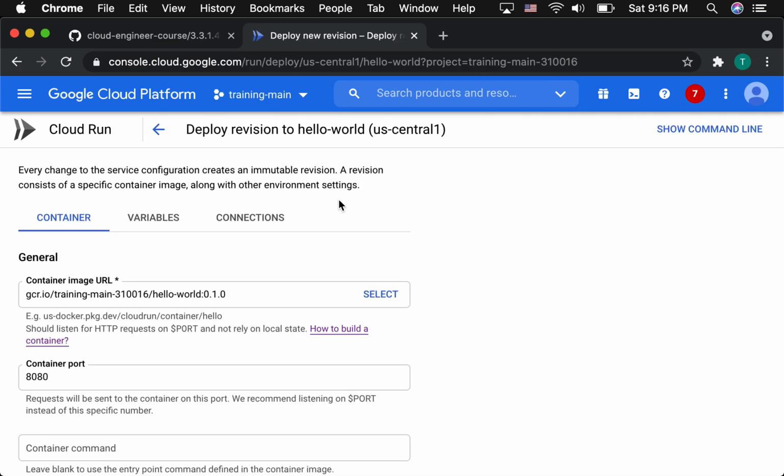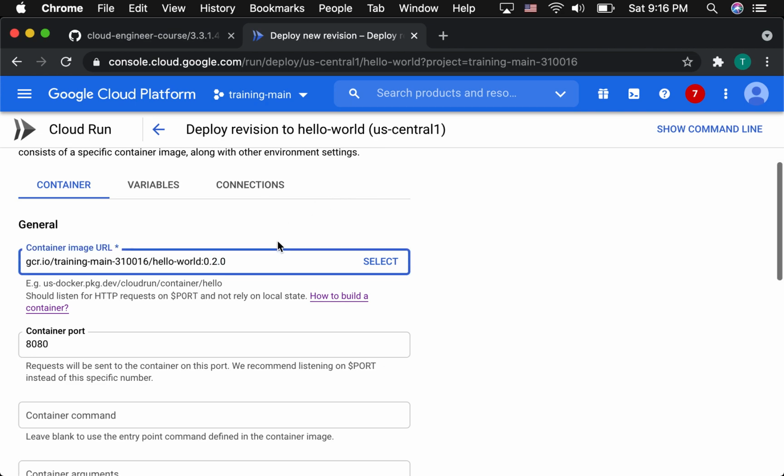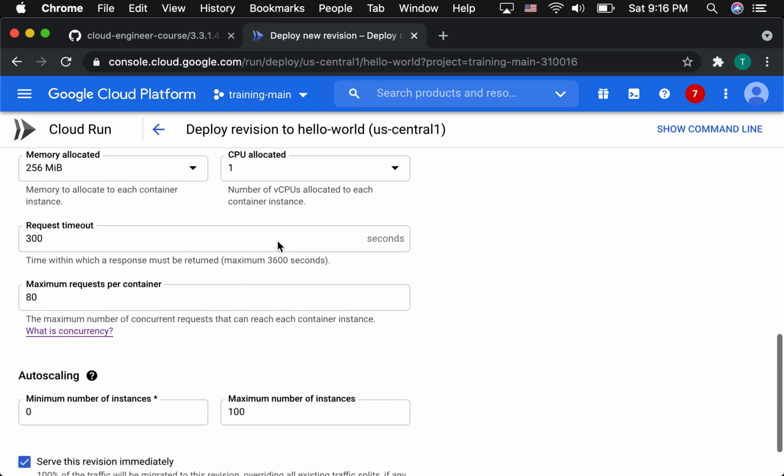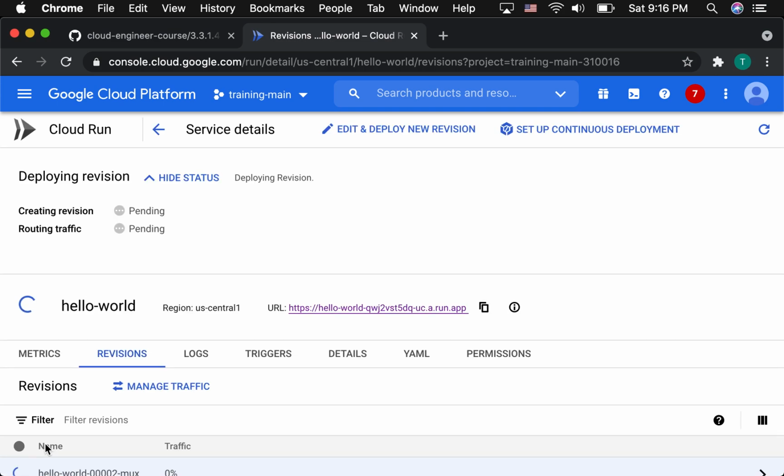I can come in here and just change this to 2.0 because that's the new image. Leave everything else the same and hit deploy. And then that'll create a separate revision of the service.